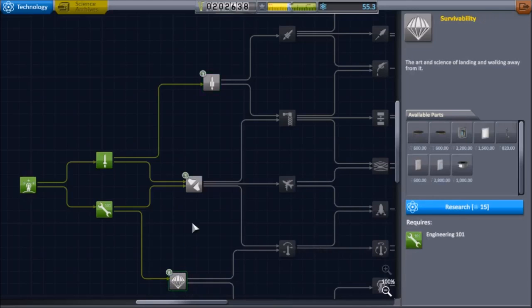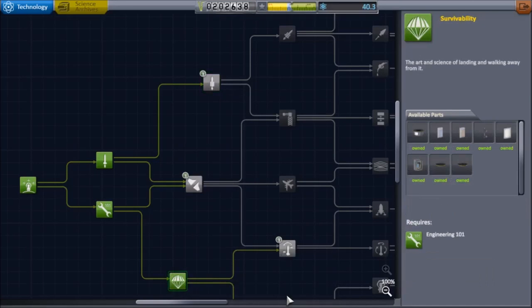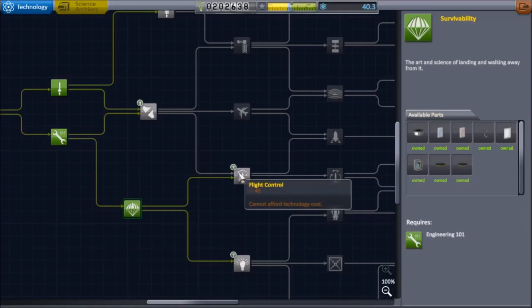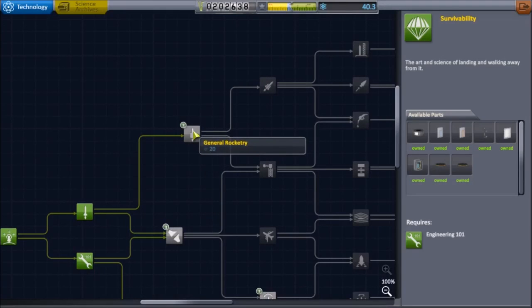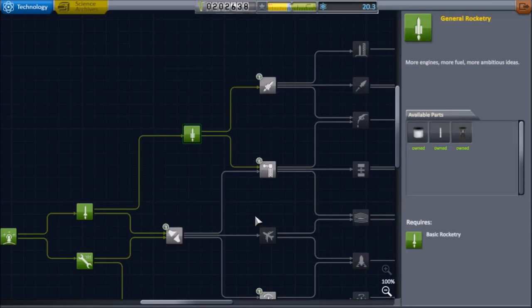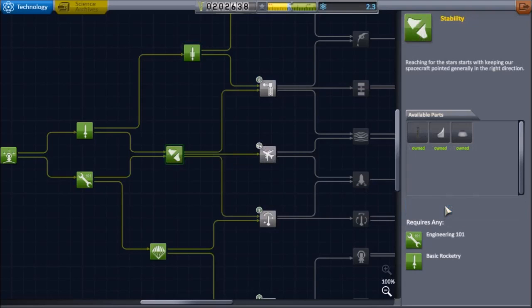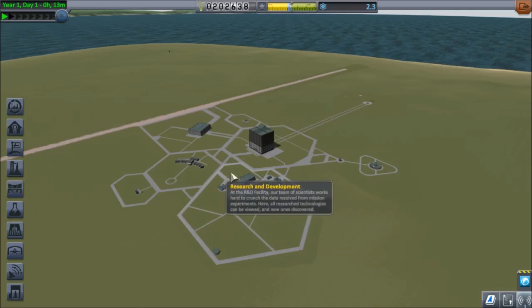I think. Let's see. That's 15. That's 20. Go with survivability. We don't have enough for any of that. General rocketry. And stability. Hey, we can get all three. That is awesome. All three from that.